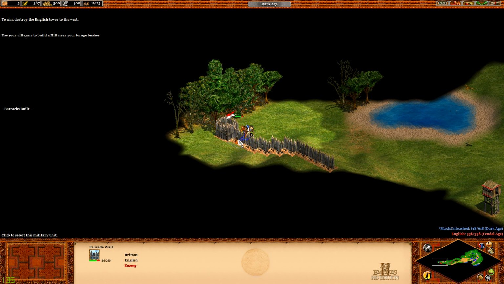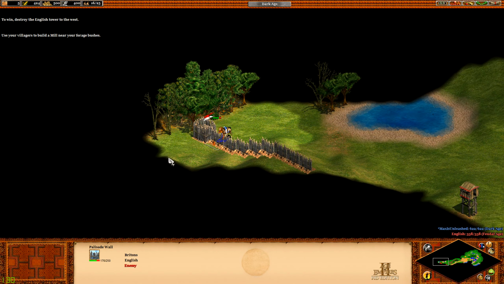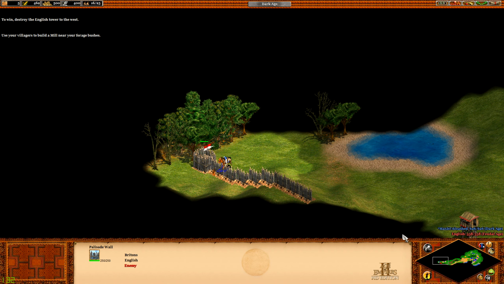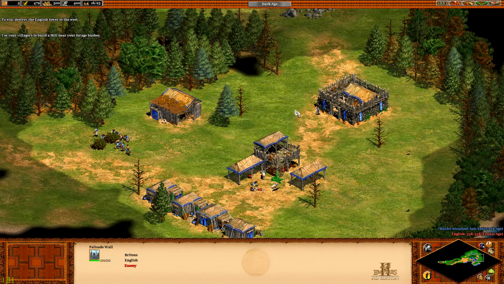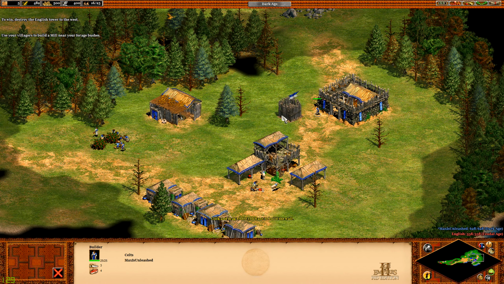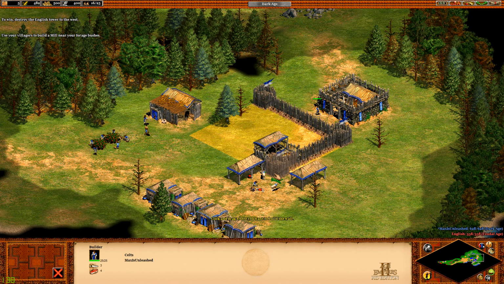Funny thing, there is fire. Funny thing is that the AI can't attack outside these walls because there is no gate, just wood walls. All of that is wood. Also, it's built with wood. And you can build it from the start of the game, like this.